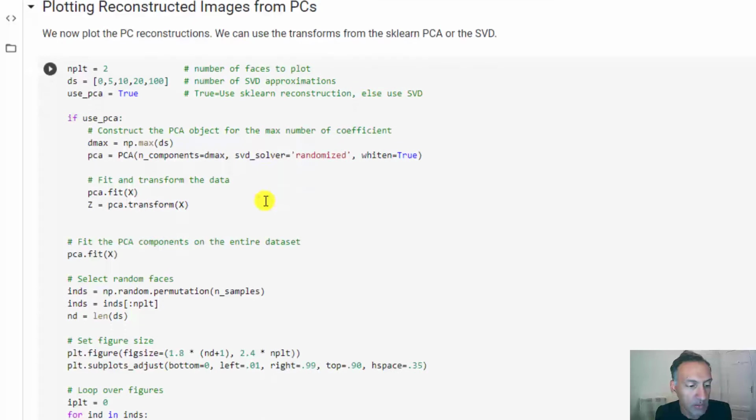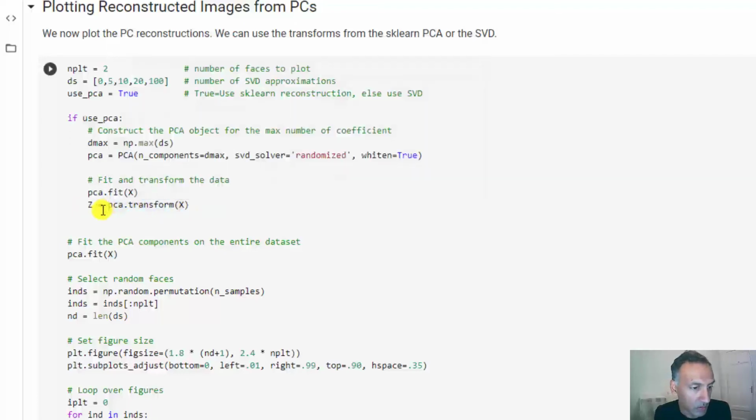And for this purpose, I've written the code here to do the reconstruction either using the PCA, that's sklearn's reconstruction, or the SVD. If we use PCA, I'm going to fit that PCA object and then get the coefficients along with this PCA transform.